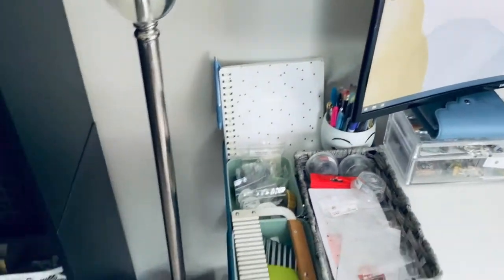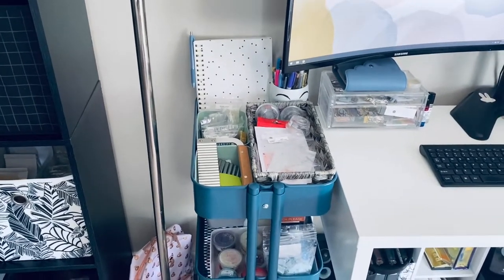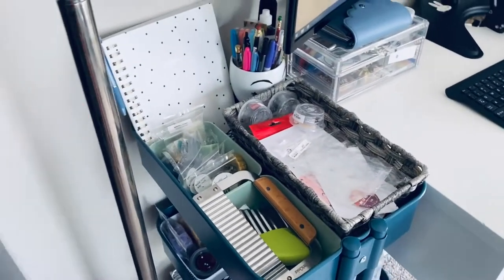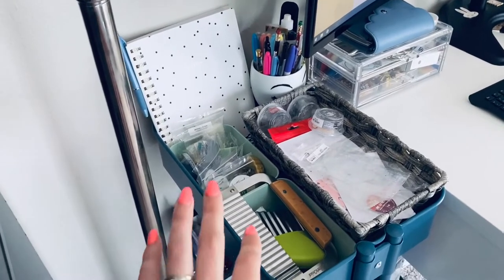And then the important part, possibly the reason you're even watching this video, is my new wax storage. So I'll start at the top here. So obviously you have a lamp. Whoop, I'm hitting it. I have this lamp from IKEA next to it.